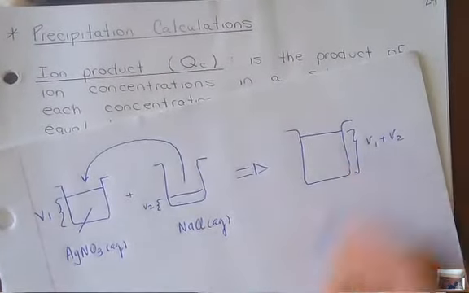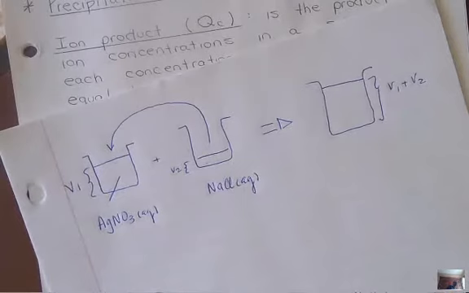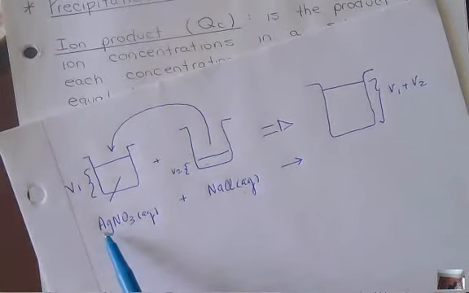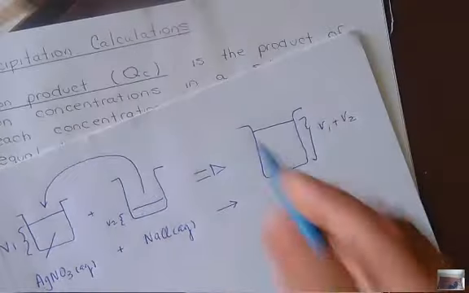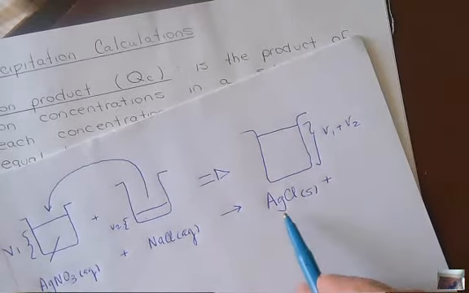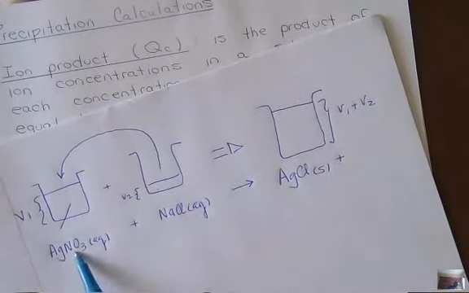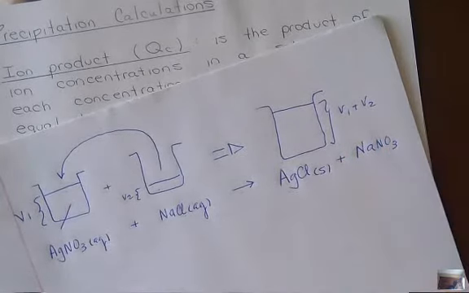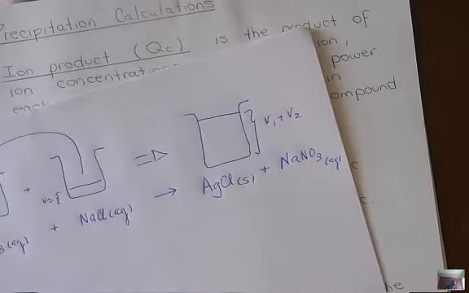So the question is, do we get a precipitate? Well, that's going to be based on the concentration of this and this. So first of all, you should remember that there is a double replacement reaction that occurs when these two things get together, right? This guy potentially could react with this to make AgCl solid, which it does because the solubility product constant for silver chloride is a very small number. And then the other one, sodium with nitrate, is definitely soluble. The KSP is a huge number. So there's no question that this guy is going to stay soluble in solution.